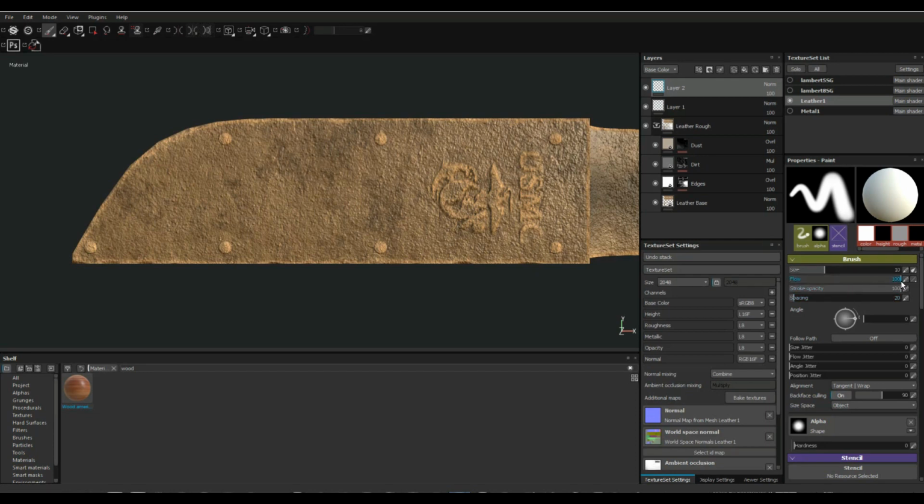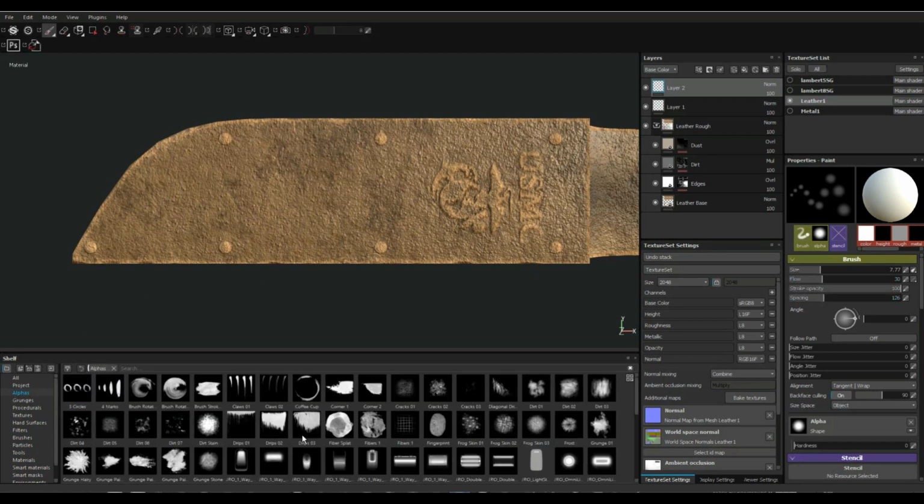So let's see, we have a flow here that we can play with. We got the size, we want spacing, and I want that brush type under alpha to be a nice crisp one. And I don't think I have any presets to do this, so we'll have to do something pretty straightforward.